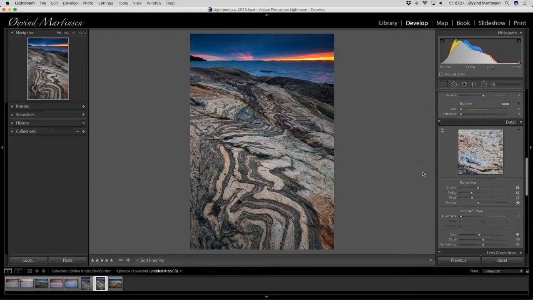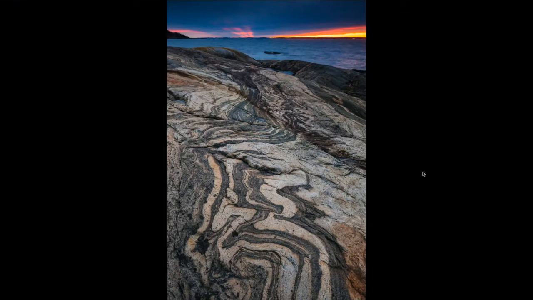Let's see it in full frame now. Yes, now we can see we have sharpness from the foreground here, and to the horizon here, because I use aperture f22 and it gives me sharpness from here in the foreground.